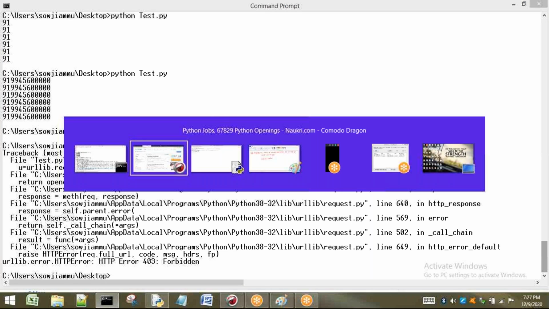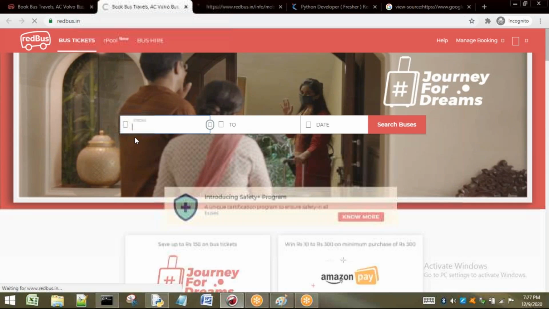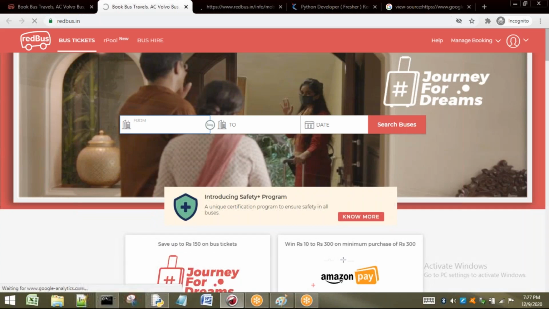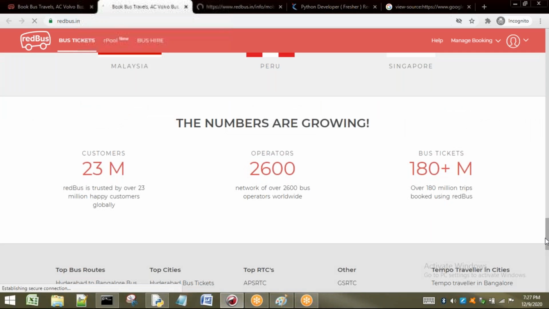Otherwise, redbus on mobile, I will see. Oh, it is what application, I think. Just I want to see India sites, global sites, India. Here, let us check. Let us check whether it is there. If it is there, I will take that data. Okay. So let us go for what? Here nothing is there to retrieve, because if there are phone numbers, different types of phone numbers, you can observe clearly, but here we are not having.